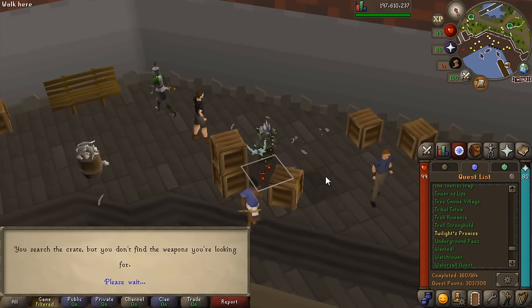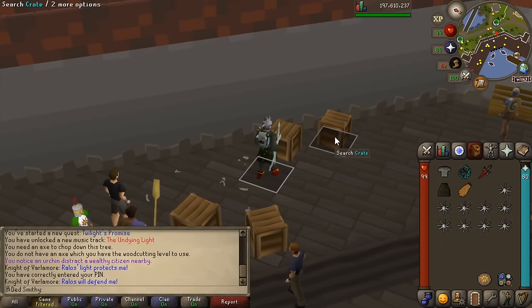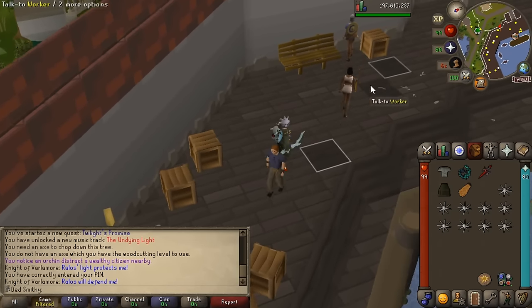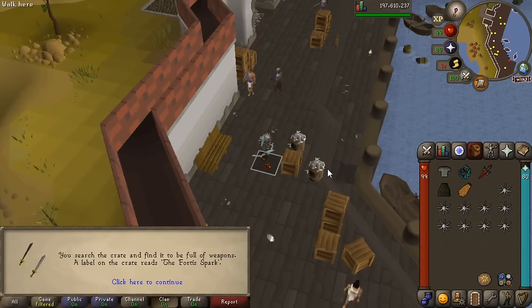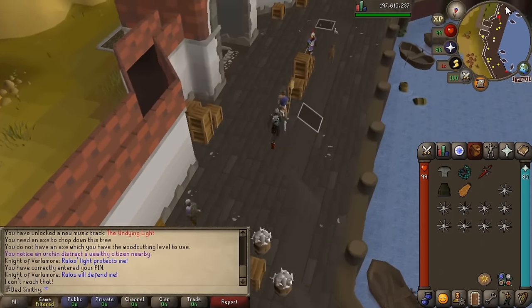All right, this is turning into like one small favour. I thought there was only two things, two guards that you need, or knights. There's loads of them. Oh, no. And each one's got a shitty little mini game to do. Ah, I found the stuff. Oh, thank goodness.